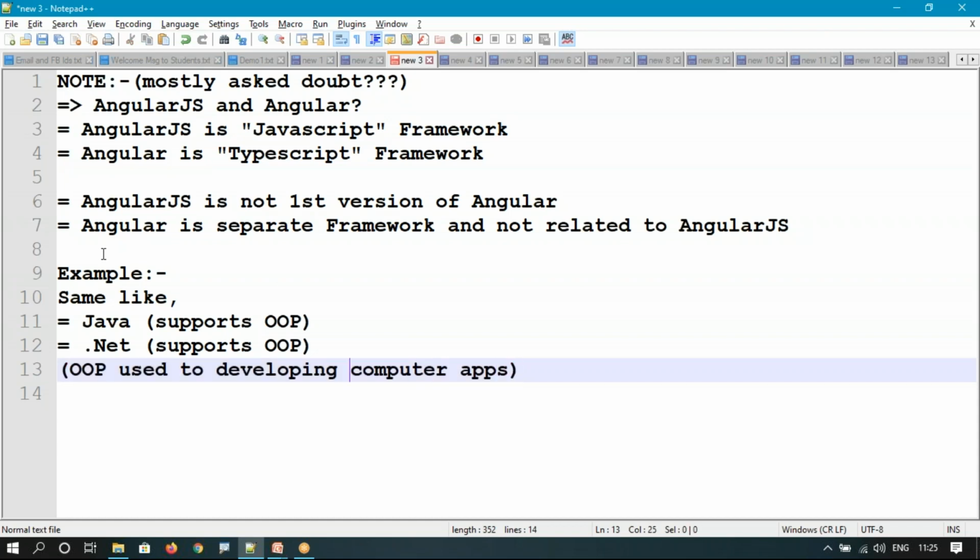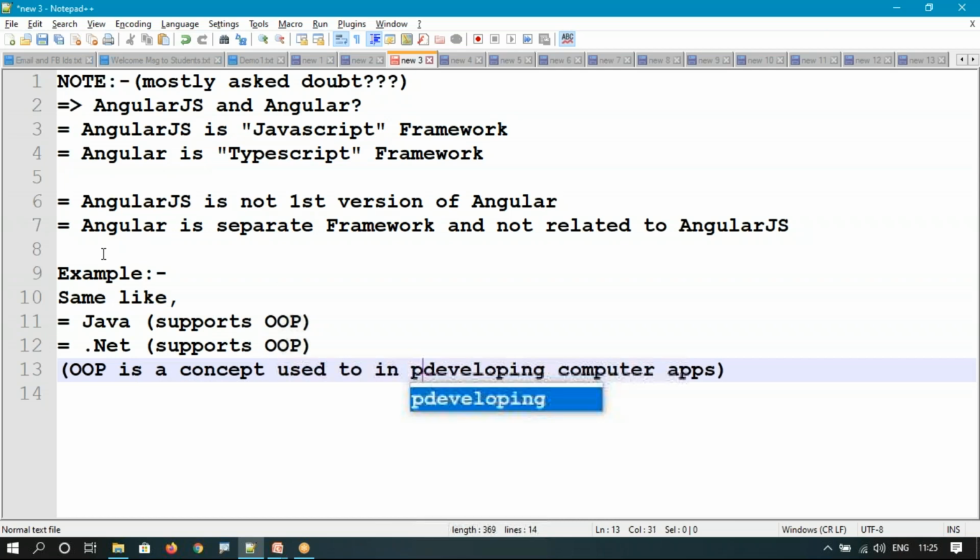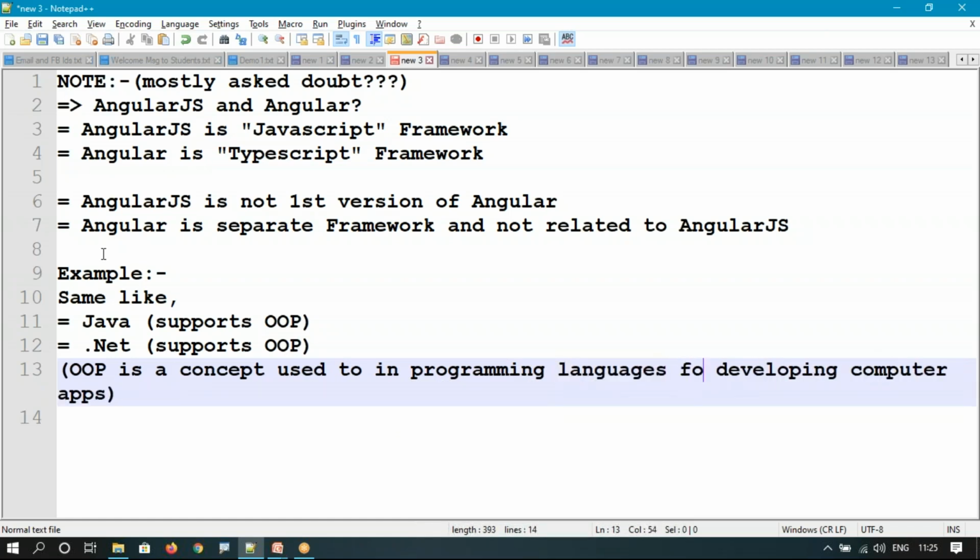It is a concept used in programming languages for developing computer applications. Similarly, using AngularJS we can develop dynamic web applications, and using Angular also we can develop dynamic web applications.